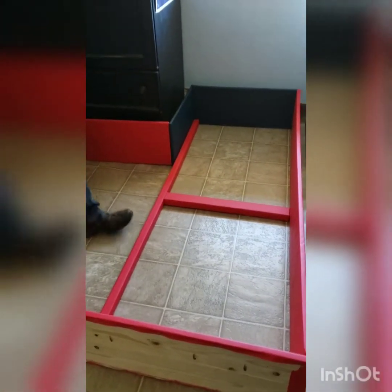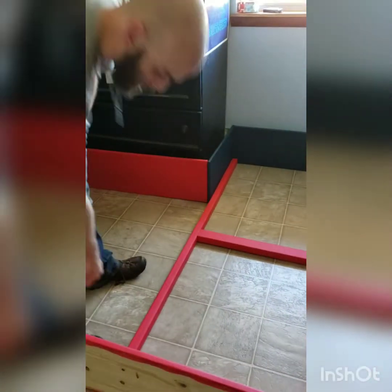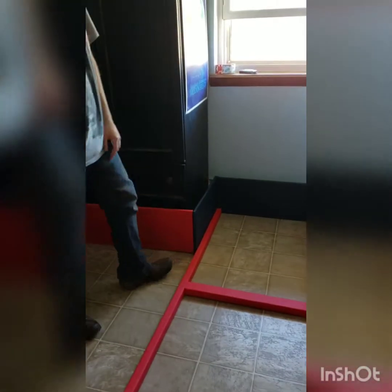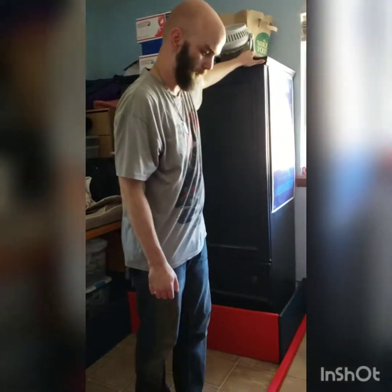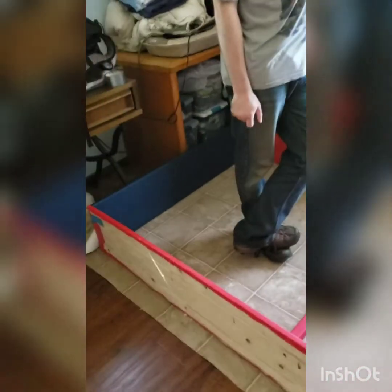So we did this board here, and we wrapped it around. We stapled it on one side, and then we wrapped it around and stapled it on the same side. It's on the bottom, so there are no little seams for the puppies to get into. And then we did this board the same way. We had to do the ends a little different. We cut off little squares for the ends because we didn't have as wide of a piece as we wanted. But anyways, it turned out really good. Screws are on the bottom, staples are on the bottom, again, so puppies don't have things to get into.